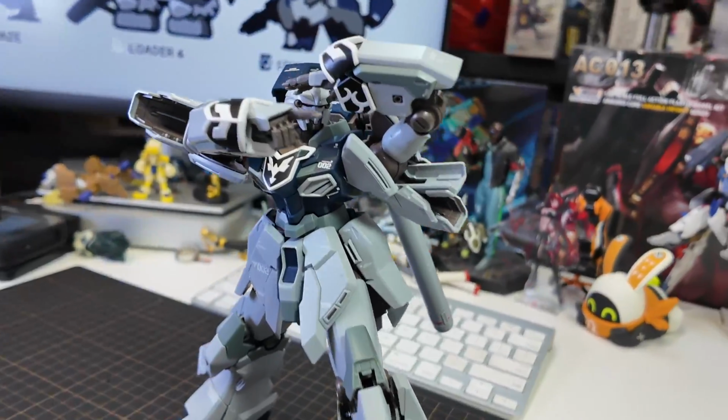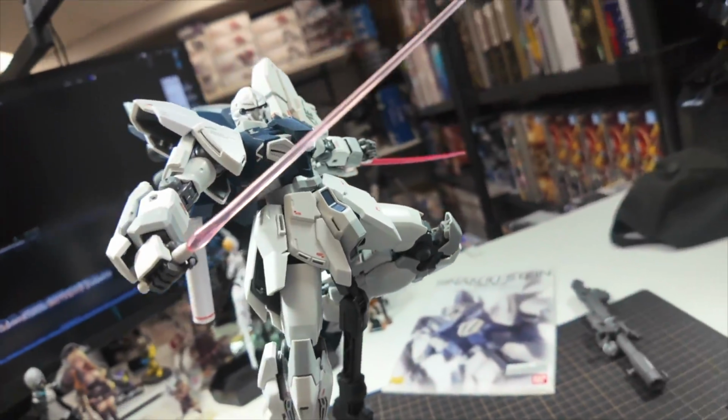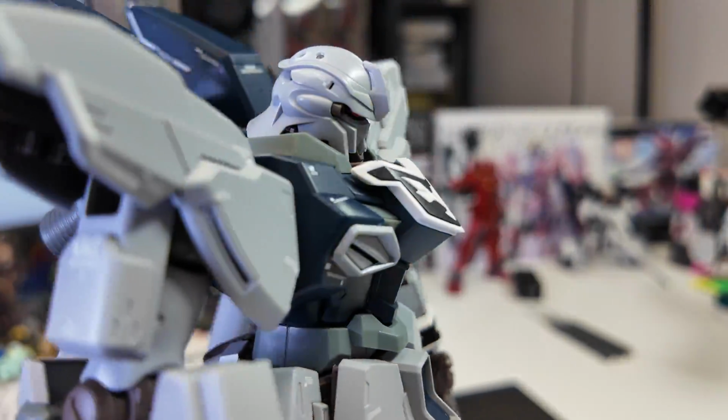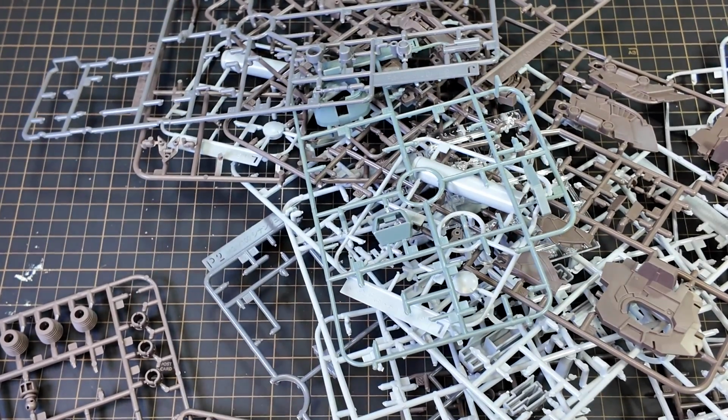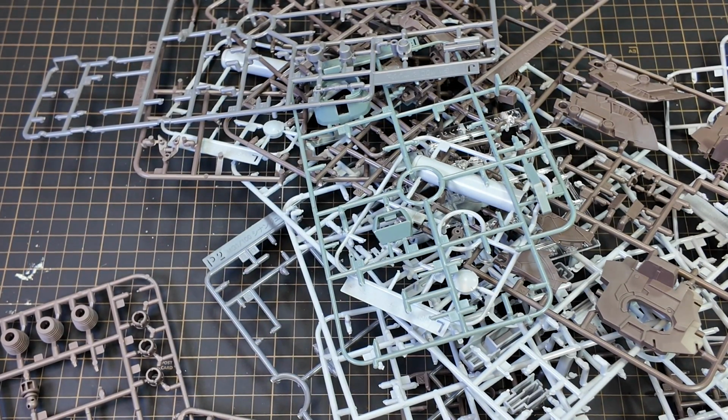I believe my exact words were, I would build this kit again in a heartbeat, but I was a little naive to think that I could build it that fast. The thing I immediately noticed, which slowed down the build time considerably, is the sheer amount of excess parts in this version of the kit.